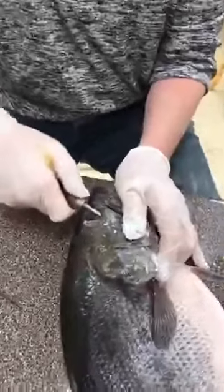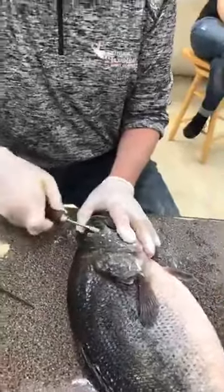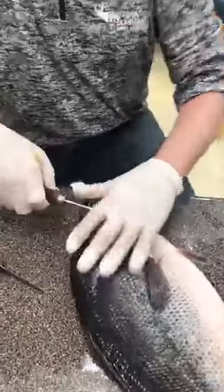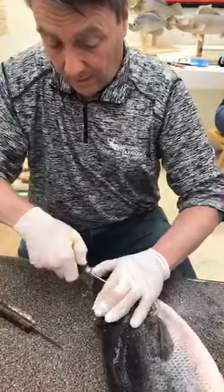I'm going to separate. I'm just feeling where it's at with my fingers. And then I'm going to go down below the patty of meat. Try to separate it.